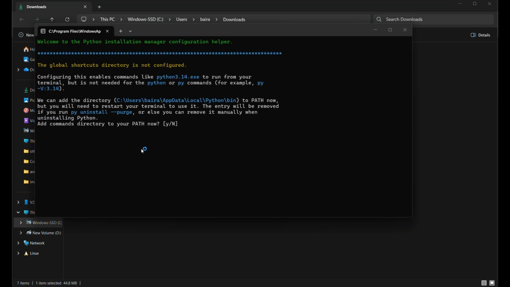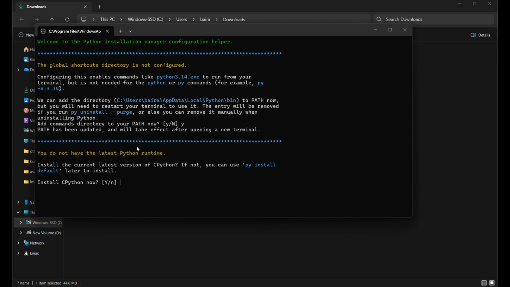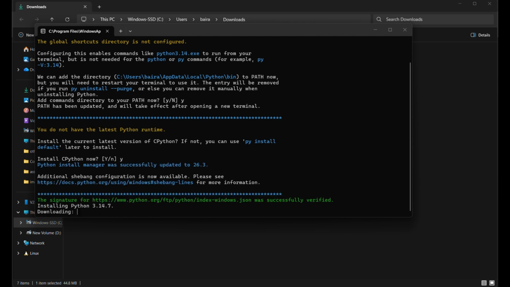After installing, you will see such a prompt. Just type y, again type y. At first it will download the latest version of Python, which will be the default version on your computer.